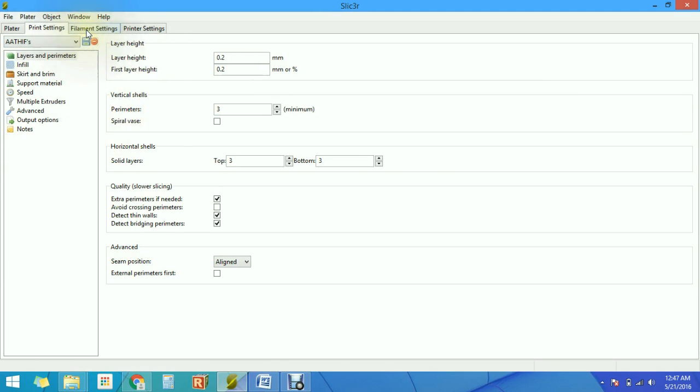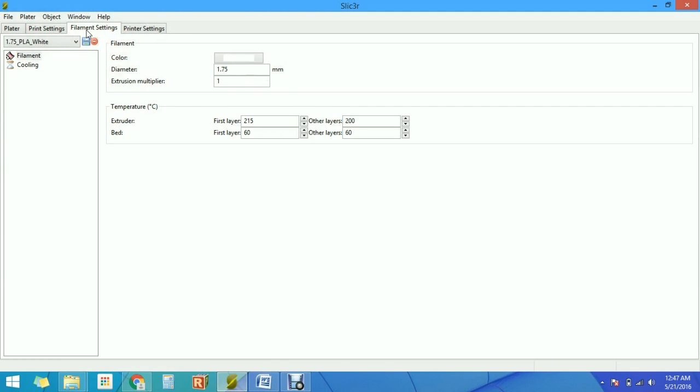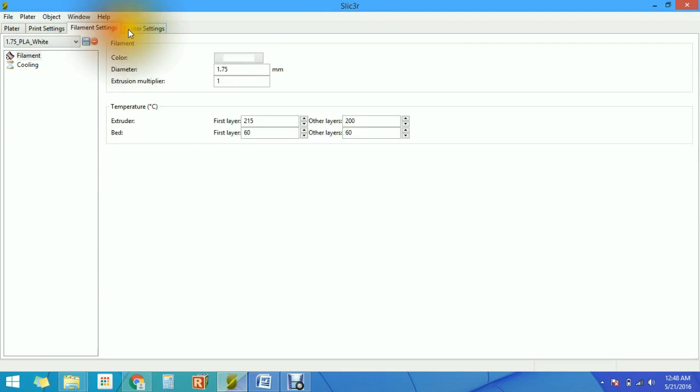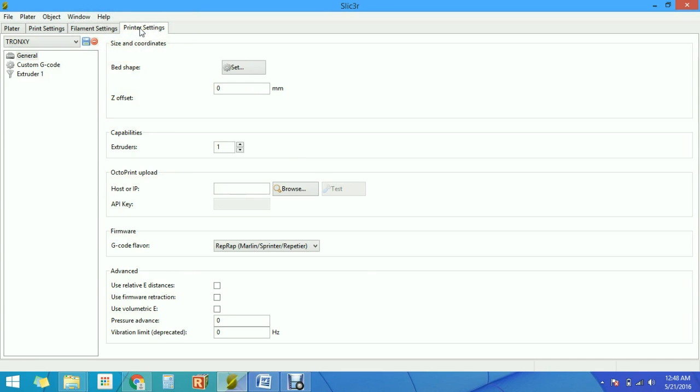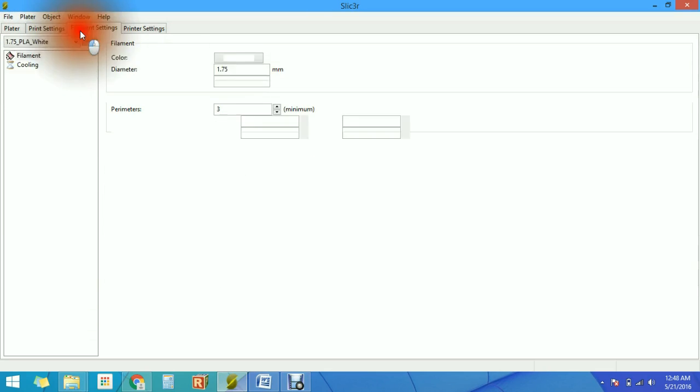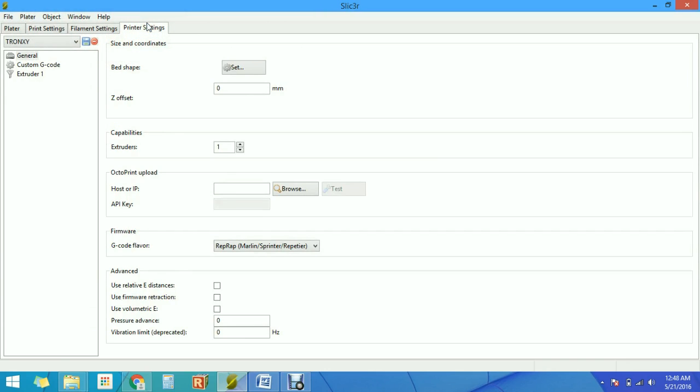So basically this is the Filament Setting. This is where you define how your filament should be. You should name it after your diameter, material or brand or something else, not after a printer. Then there comes the Printer Setting. This is where you name your printer. Mostly, Filament Setting and Printer Setting are one-time settings. Print Setting is an individual setting for every print. That's how you define your print. Filament and printer, you set once and that's it.